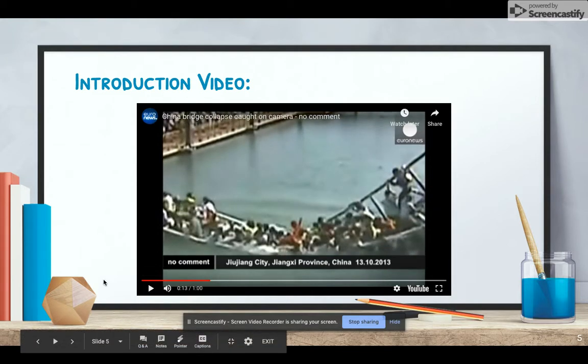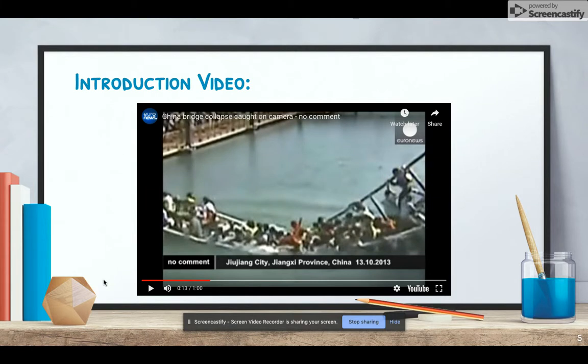I played the beginning of that video a few times for the students to see how a bridge may not seem as sturdy as they think. And as clearly shown in this video, people continue to go on it, and as more people go on it, the more weight causes the bridge to collapse. The next video you will be seeing is the instructions and the directions given to the students in the second grade classroom. And then you'll be able to see some of the students actually constructing their bridges out of paper.